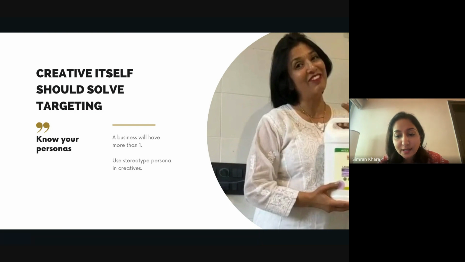So the first thing that I have learned here is that the creative has to solve the targeting. You may have a lot of targeting available to you, but as you know, it is harder and harder to target now. Your creative has to do the targeting. So if my consumer is somebody who is 38 to 40, then I have to star that person in my ad. The reason I've put this out there is that this is our top performing Meta creative of this week.